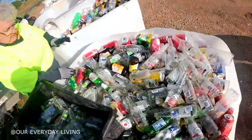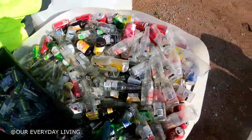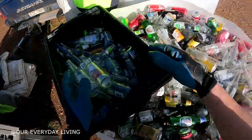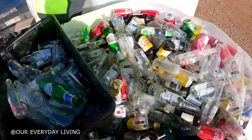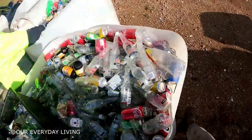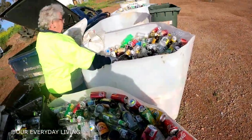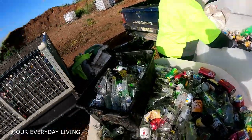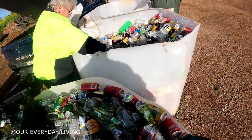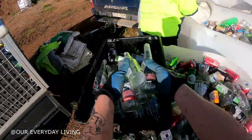No, you keep going there. I reckon I've done pretty well to get two out of the road. That's why I said just leave that one, because I'll finish that off into the trailer. That's why I said I'll pull up, if you can get most of the glass out of there. That's what I'm doing. Great.